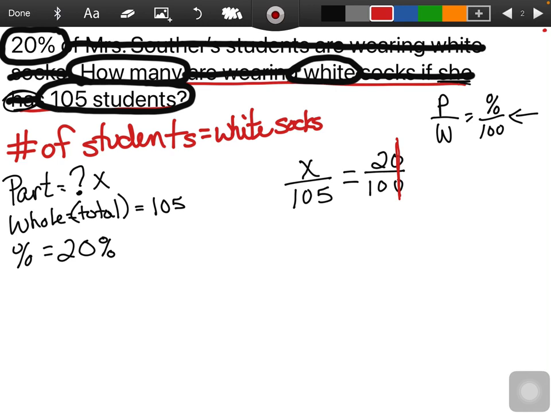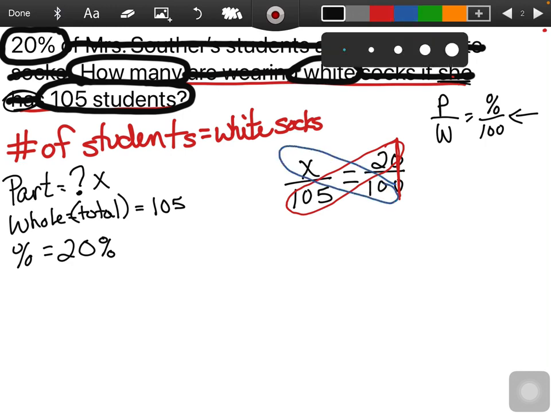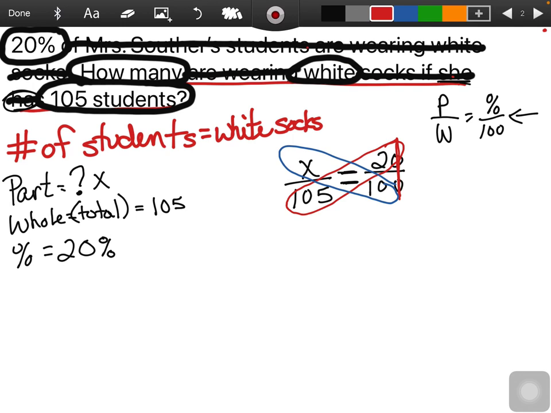Okay, now I'm going to go through and do what is called cross multiply. In elementary school, you may have heard it referred to as the butterfly. The reason is because we are going to cross over, and you only do this if you have the equal sign between. Okay, so I know I'm going to cross over and put them together.